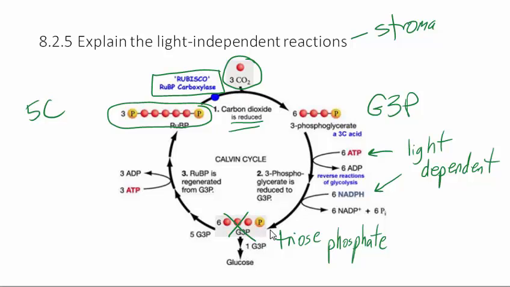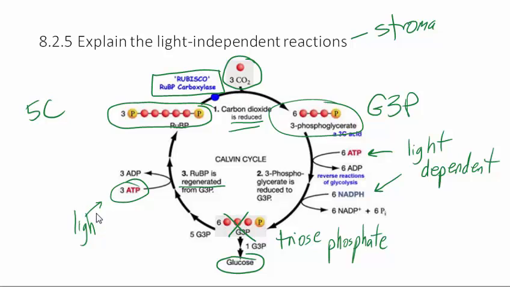You will have 6 triose phosphates because you had 6 G3Ps. One of those G3Ps is being used to make glucose, which is right there. Of the 6, 5 are being regenerated, right? They're coming back from the dead in a way. Their RuBPs are coming back through ATPs again, which are being produced in the light-dependent reactions. And this cycle continues as long as you have CO2 to add to the process.